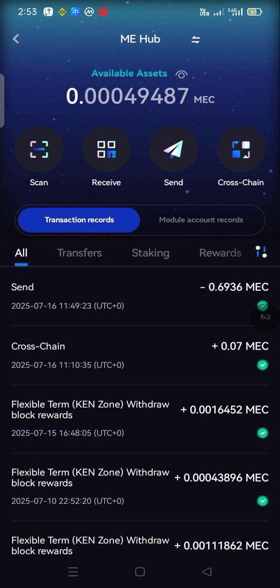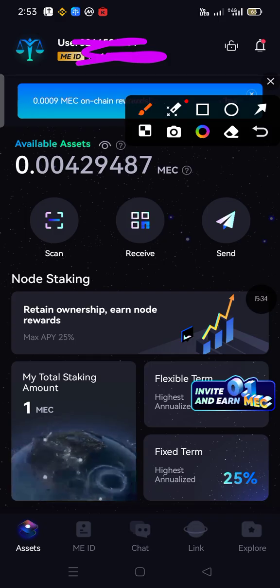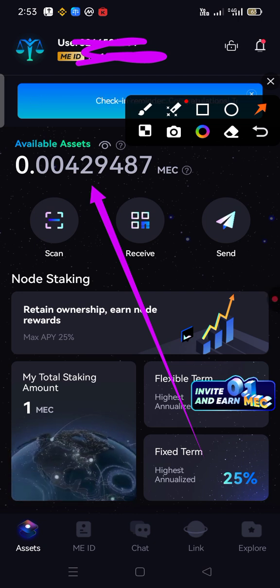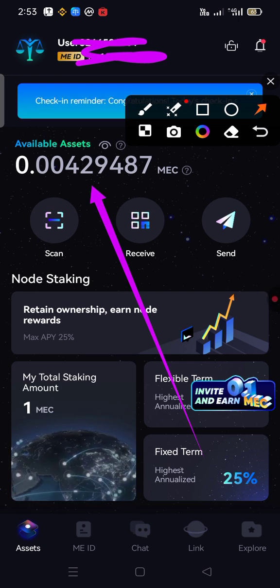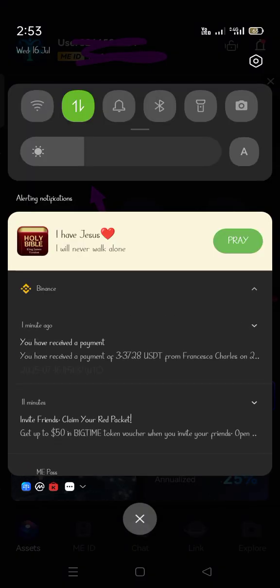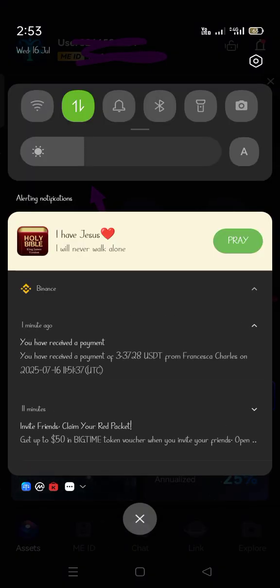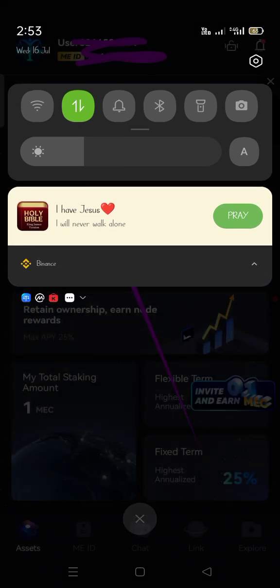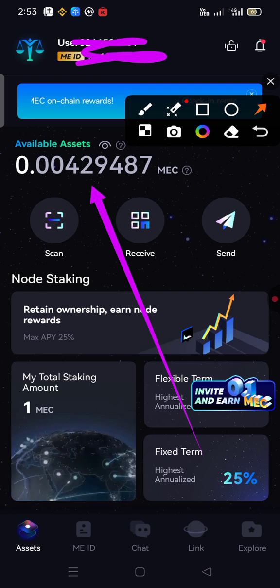Let us go to my MePass wallet and see the balance. You can see right now I'm having 0.000429 MEC token. So we're going to main our wallet. Okay, so you can see right here, this is my remaining balance. So I have sold it successfully, and you've seen the information that I have sent, the amount to the buyer that I was using. You can see it is right here. Okay, so guys, that is it. That is all if you want to sell your MEC token.